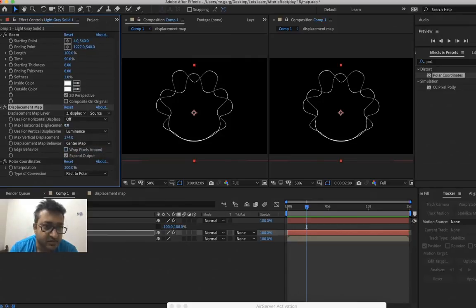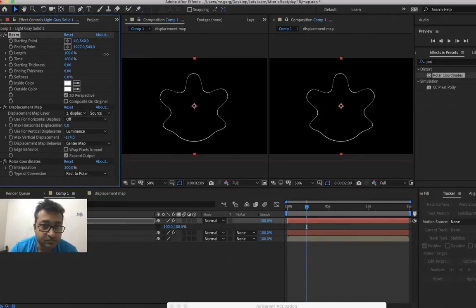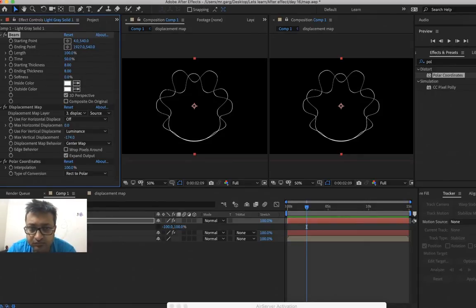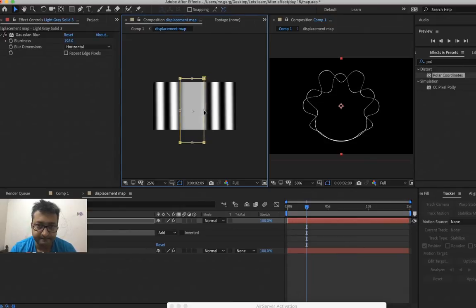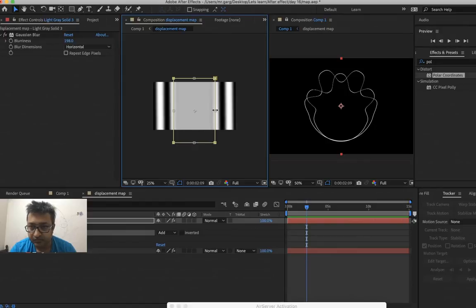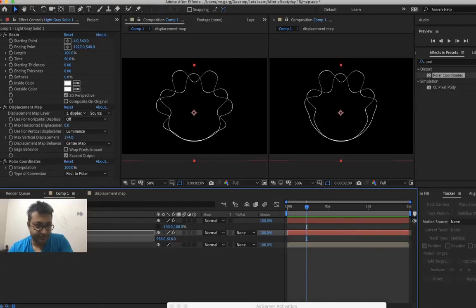What options are available? Zero. Let's reduce the... let's increase it then. Let's copy the position key and let's paste it.